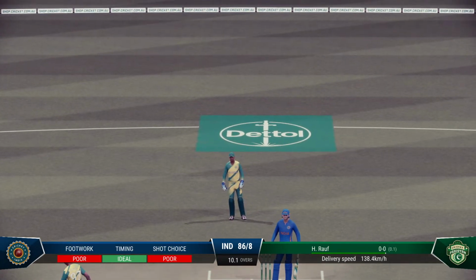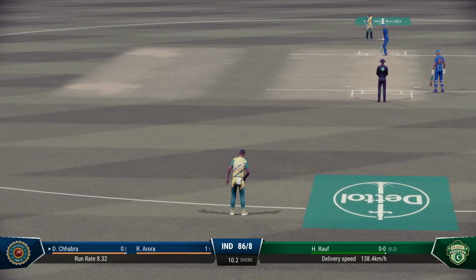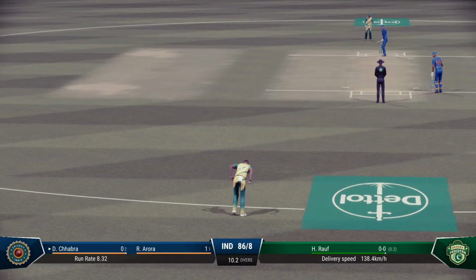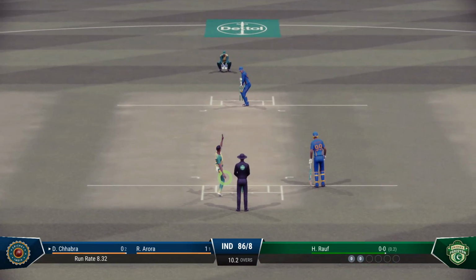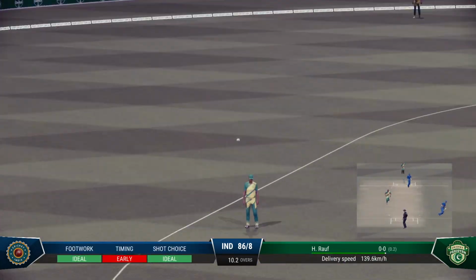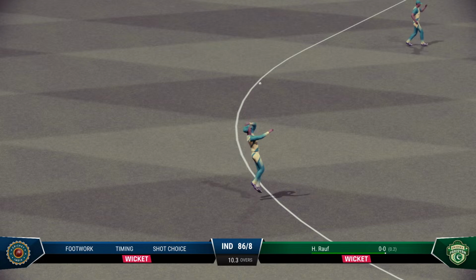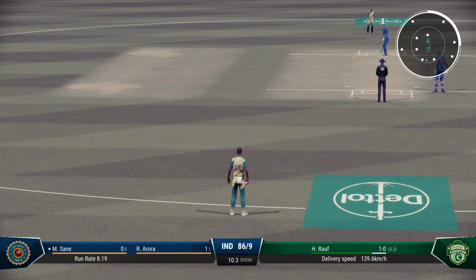Nice bowling. Catch. That's out. Caught. Another one goes off the sheds. That's 9 down.